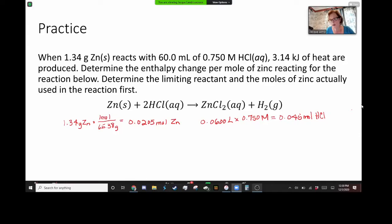So zinc is going to react completely here, and 3.14 kilojoules divided by 0.0205 moles of zinc, and that's 153 kilojoules per mole.